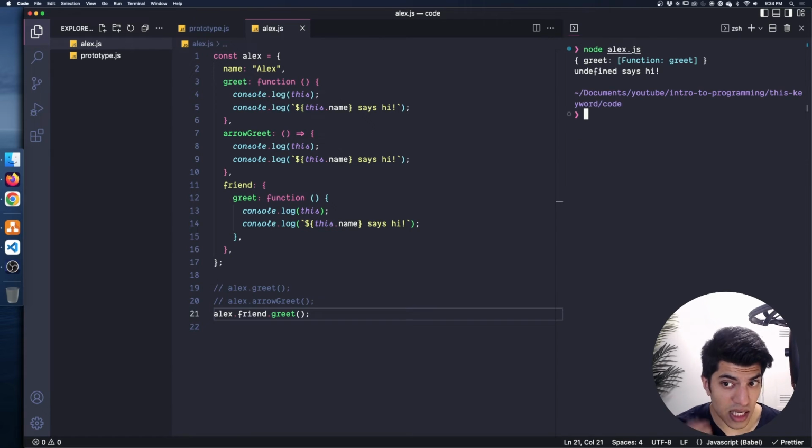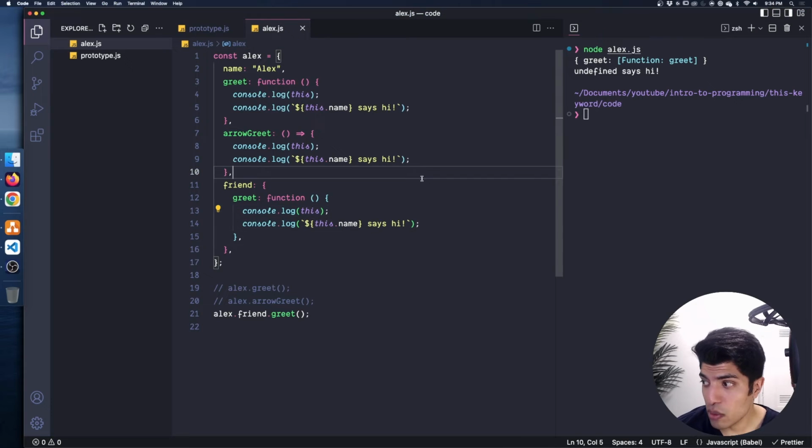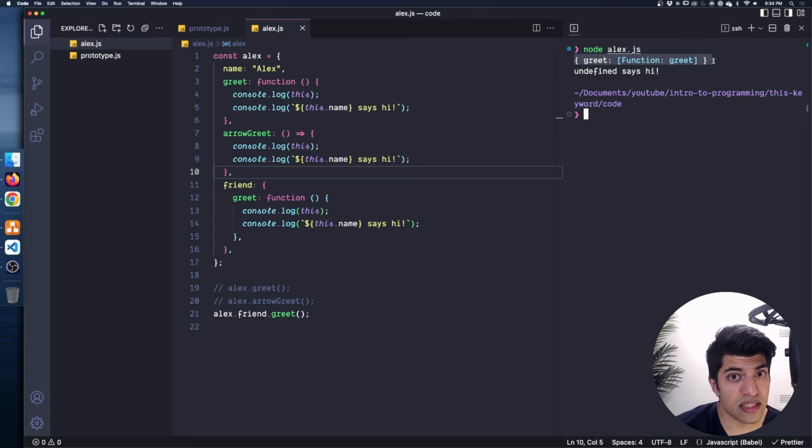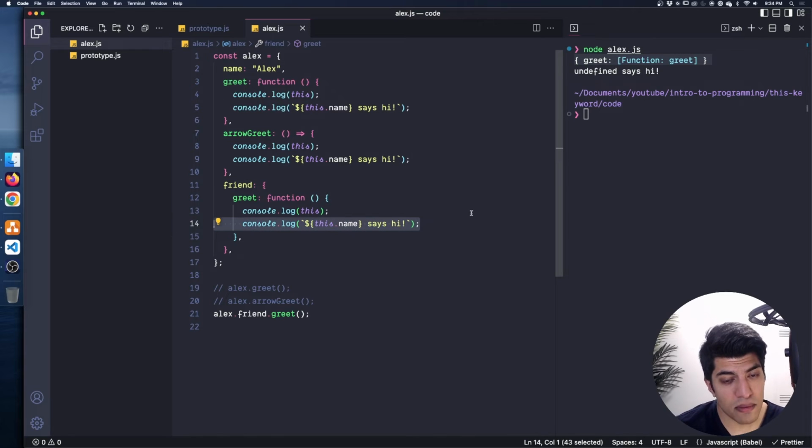So I'm going to clear my console. I'm going to run Alex again, and we're going to see that we get undefined says hi. And since we're also logging the this value here, what we're going to see is that this is the this value. It's an object with just the greet key inside of it. There is no name key. So of course, if we try to do this.name, it's going to be undefined, right? Just like this.anything else that's not greet.